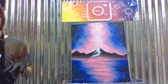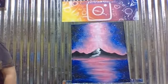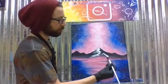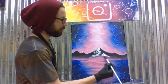Really feel the edge of it. Make sure the lines are real choppy, real messy. Don't have to put the snow where I'm putting it. You put it wherever you want. If you're trying to add a little peak, let's say I want another little triangle in here, I could come in, add a little triangle, and then just swoop down from it. You know, add a little bit of snow coming from each side there.